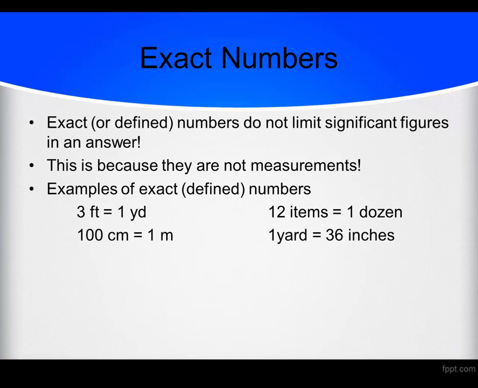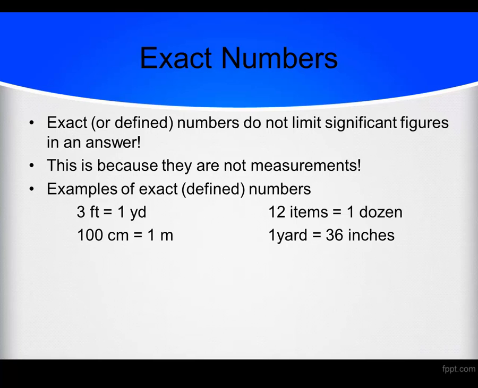Okay. Exact numbers. You guys know about one example of exact numbers, a counted value. Exact numbers always get an infinite number of sig figs as far as our rules are concerned. That way you're paying attention to the number of sig figs in measurements. Other things that don't limit the number of sig figs are going to be exact or defined measurements. Like we know that 3 feet are in a yard, right? So the number 3 feet and 1 yard in that particular case have an infinite number of sig figs apiece.